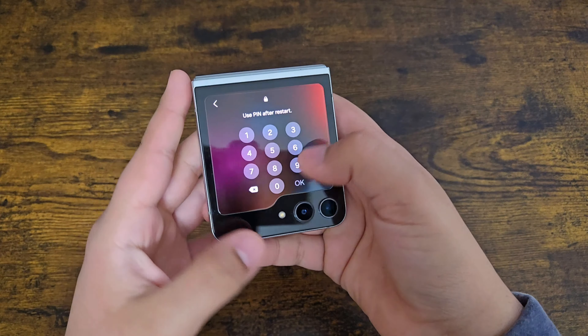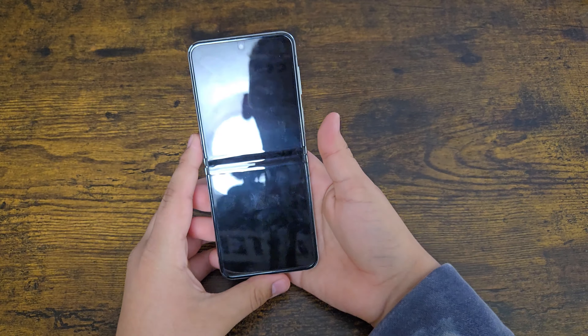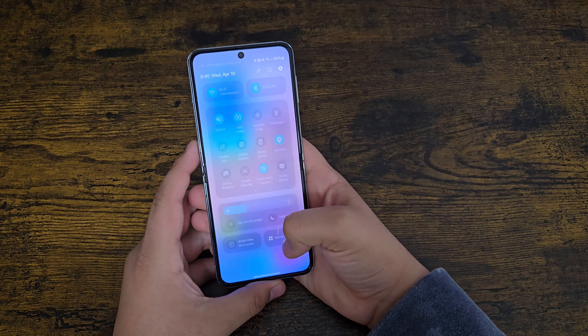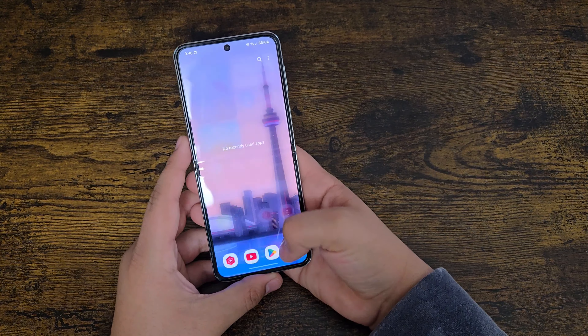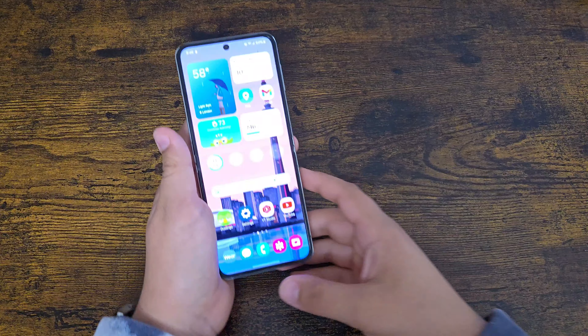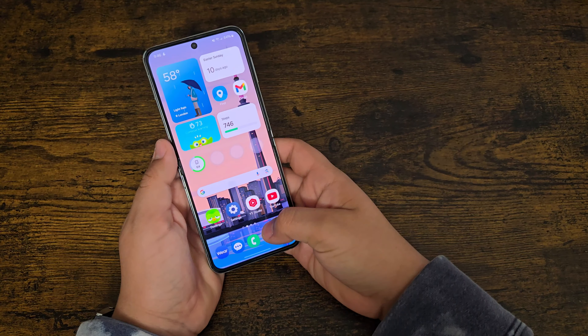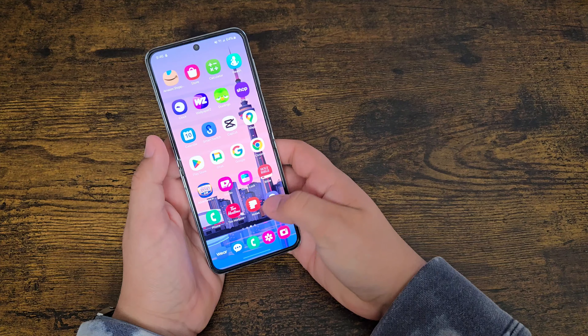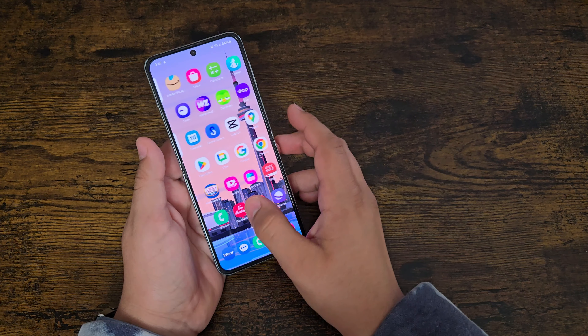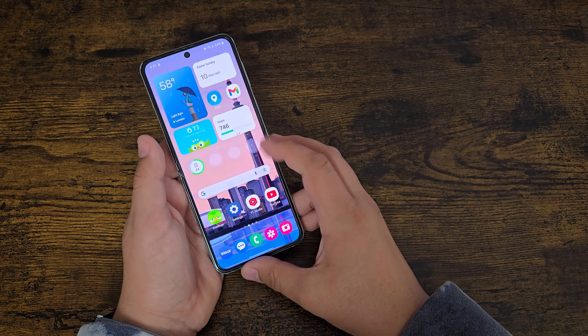Just for a quick review of what this security update is going to do — it's a security update, so it's just going to be updating your device to the latest security, so your phone is less easy to hack. I'm just going to hit install now. And there will be a few bug fixes, as always, just some refinements to the operating system that Samsung has implemented throughout the month of March in this April security update. So let's go ahead and just let it install.